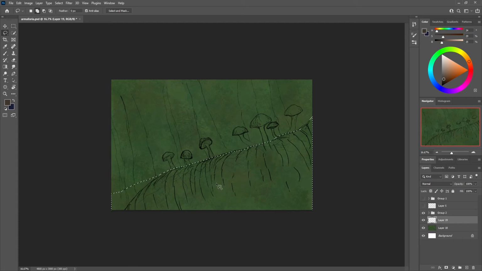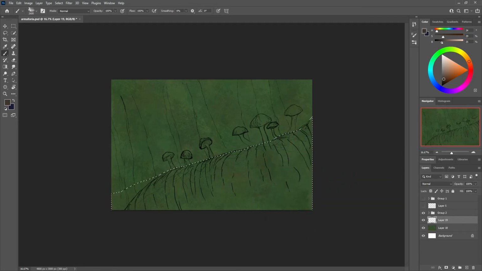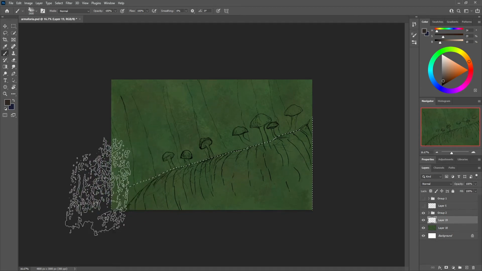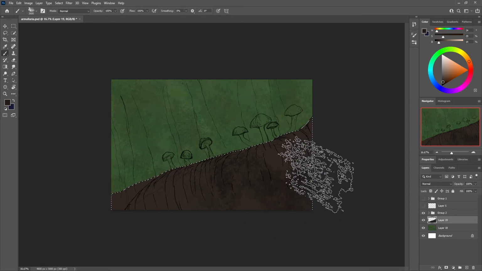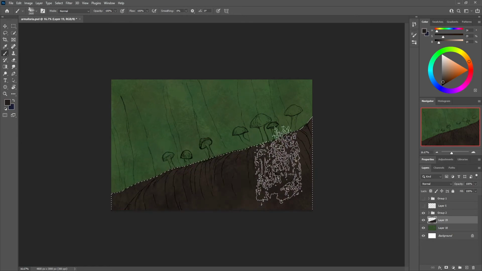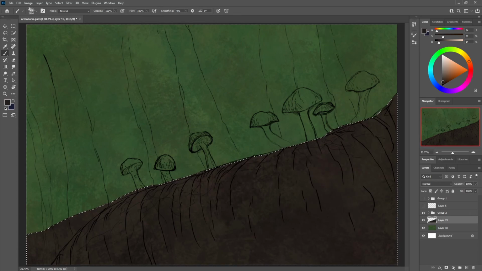And I'm on a new layer from the background and using the same brush. I'm going to turn the jitter down a bit. I had it very high for the background, but when I'm blocking in the object, I do not need such a high color jitter. That is very light. Can choose something darker. Let's just do Alt backspace, and I'm choosing a darker color and going over it with the jitter brush. And that gives it, you can see there's plenty of texture here already, without a lot of effort.